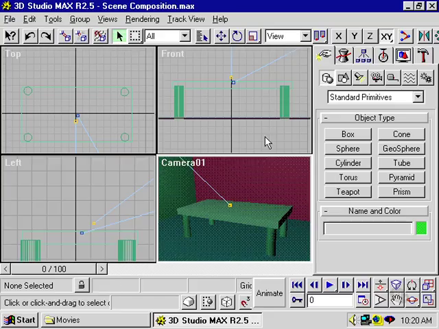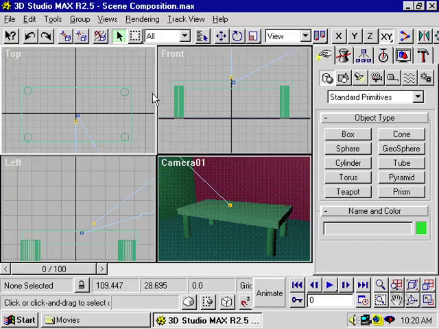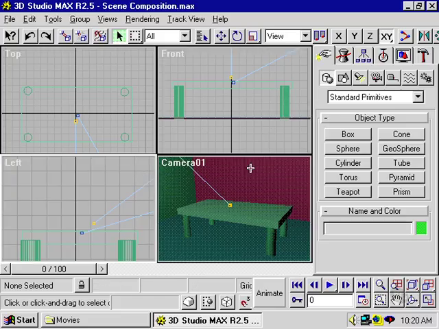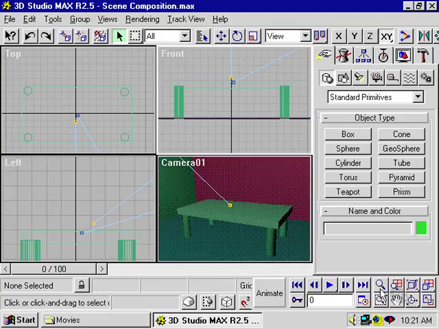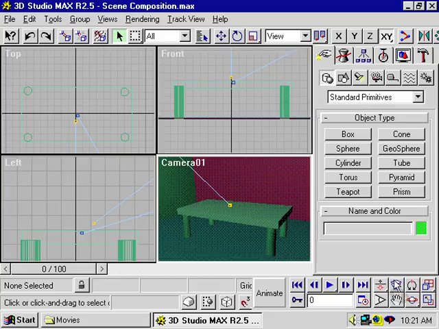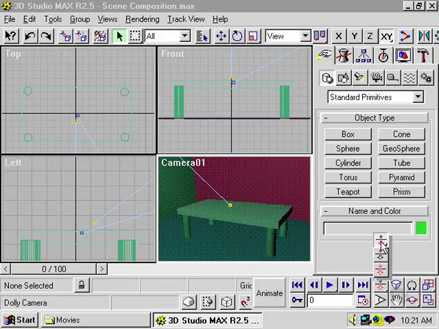You'll notice that when you select an orthogonal view, and then when you select a camera view, the tools in the lower right-hand corner, the view tools, change. So I click on a front view, I have one set of tools, and I click on the camera view, and I get the same set of tools, but built specifically for a camera. These tools are the dolly camera, dolly target, dolly target and camera, and we'll look at these.